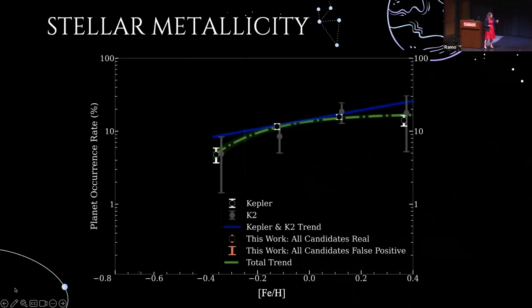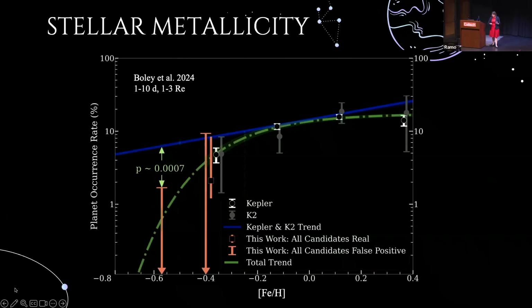So this was work that Kirsten Bowley did with TESS data. So this is for short period super-Earths. This is the K2 and Kepler data, and showing that same kind of range as before. But she took the 100,000 most metal-poor stars that TESS looked at and looked for super-Earths. Now, if this trend continued, she should have found 68 super-Earths. And she found none. There were no planets in these metal-poor stars.